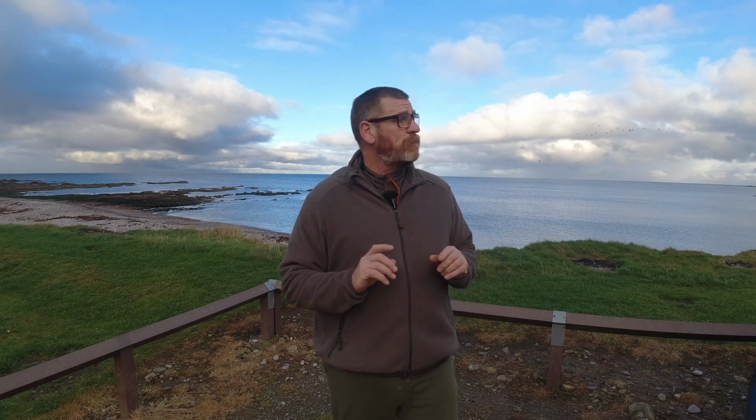Now, I was hoping I was going to get the place to myself, but looking over there, there are 3 camper vans parked in the top corner, and I'm hoping that they disappear before it goes dark. But hey, it's a free place and they can camp here as well. But as it was a last minute thing, I've decided tonight I am going to do a stealth van camp.